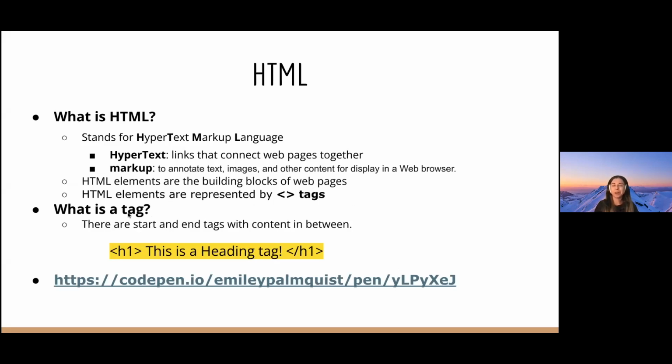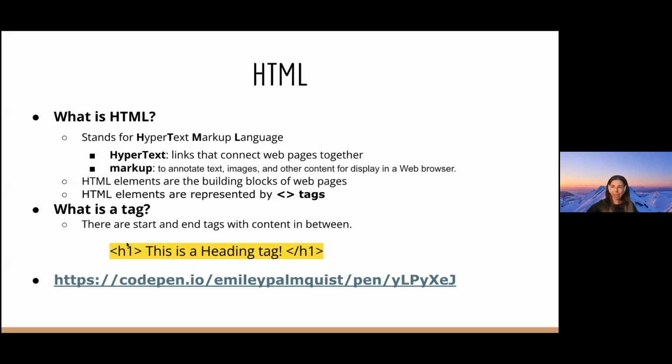Tags, what are those? It's so confusing. I remember when I started, I didn't know any HTML. I didn't know anything. With HTML tags, here's an example down here. This tag has an opening, a starting tag, and an ending tag. You can see the ending tag has that / in it. And there's some content in between those tags. This is the content.